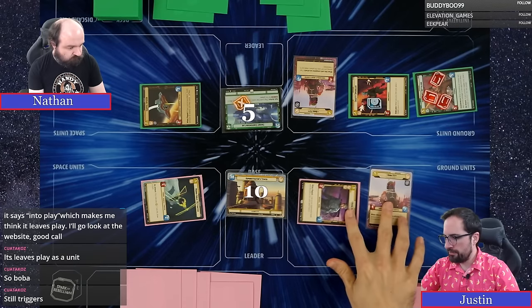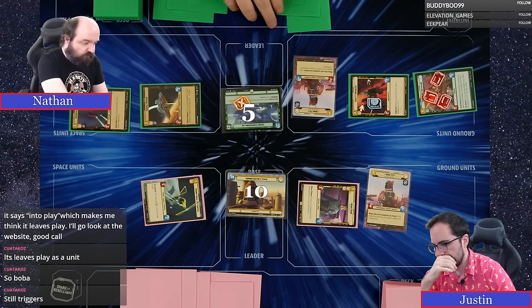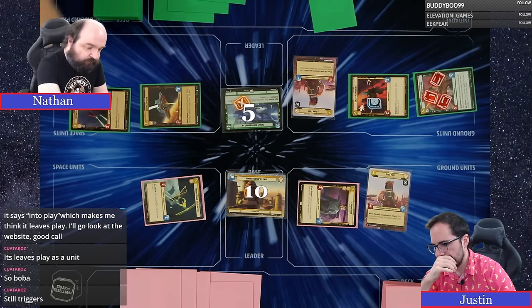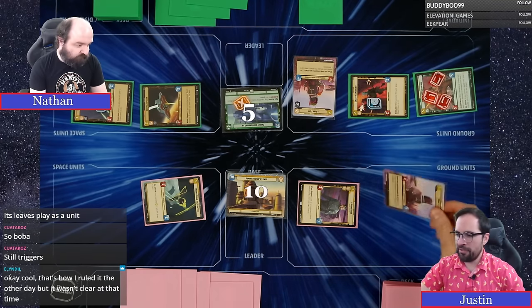Deploy Boba. Have you had a unit die in this phase? No. I'm going to play a 7th Fleet Defender. Give it a shield. I'll attack your base for four.